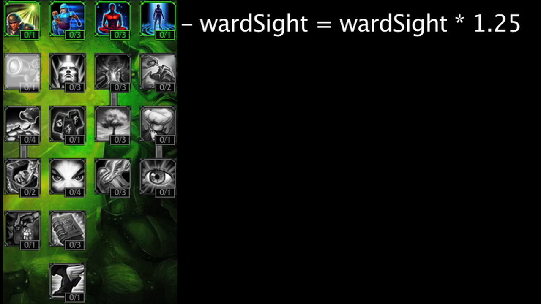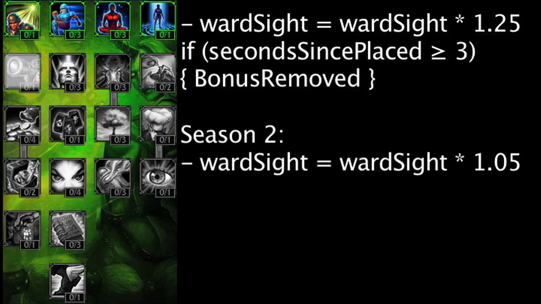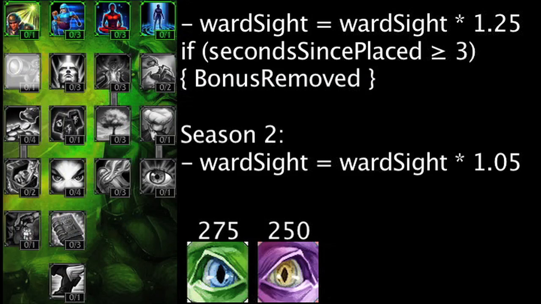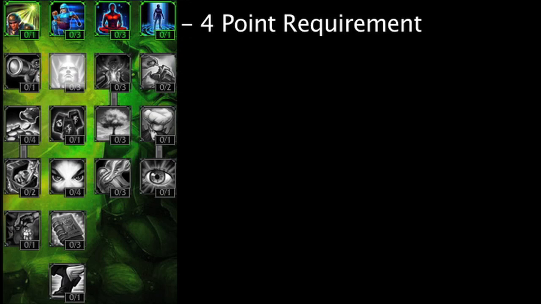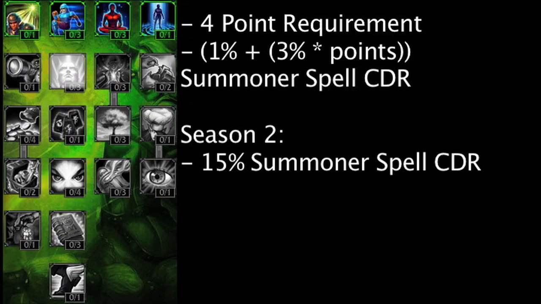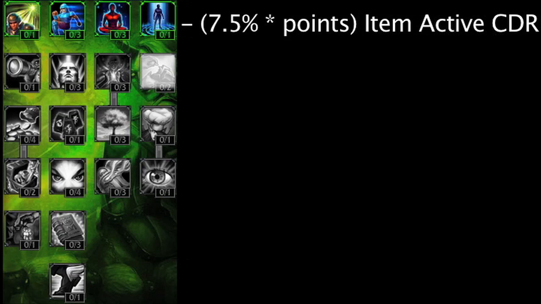Scout will now grant to champions' wards an additional 25% vision, as opposed to the 5% additional vision in Season 2. However, the bonus will only last 3 seconds after the ward is placed. This will cause a Sight Ward's vision radius to be expanded by 275 units and a Vision Ward's by 250 units. Mastermind no longer requires 20 points in the utility tree. Assuming at least 1 point in the Mastery, it will grant Summoner Spell cooldown reduction equal to 1% plus 3% times the amount of points in the Mastery, as opposed to granting 15% for 1 point in Season 2. Expanded Mind no longer has a 0 point requirement. It remains unchanged otherwise. Artificer is a new mastery which reduces the cooldown of an item's active ability by 7.5% times the amount of points in the mastery.